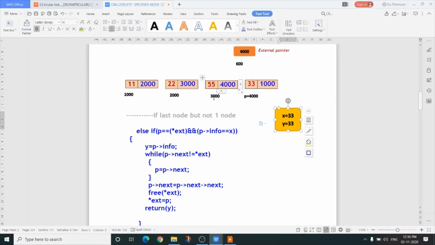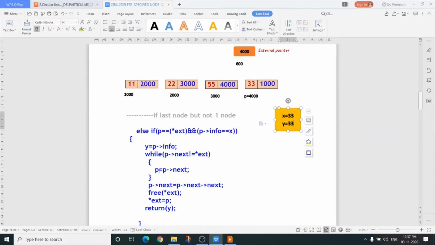If I delete this node, this one will be our last node, then this node's next part contains 1000. So I have to get this node and give 1000 here. How can I identify this node? This node's next part is *ext. See, 3000->next, that is 4000, it is *ext.